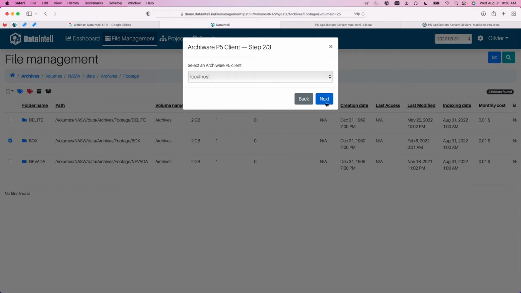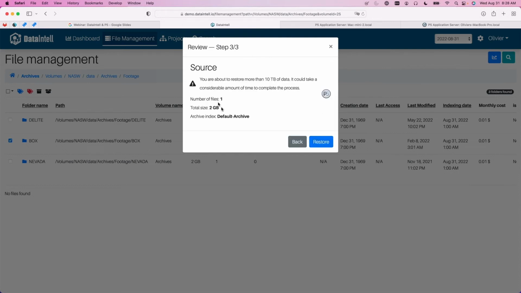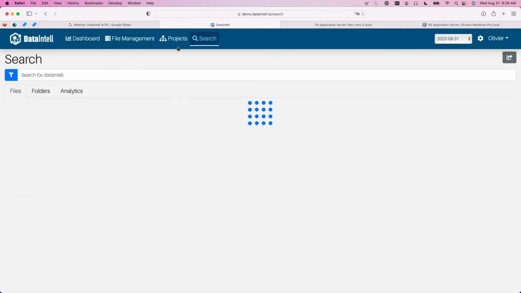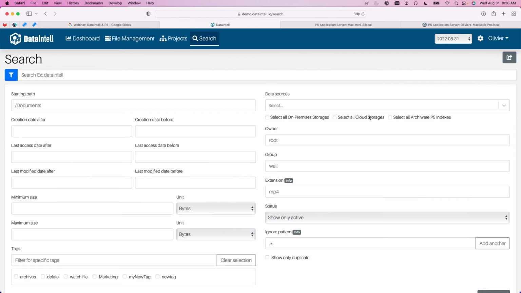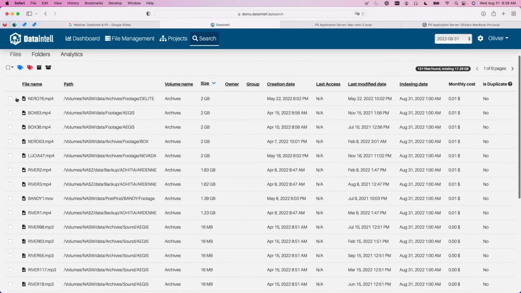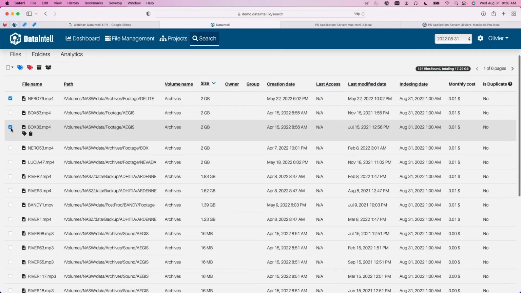So pick the client, and this will restore the file to its previous location. So with just a click, we can do that. We can do that from file management or from a search result if we want to pick all files from P5 indexes. I can select the file that I want to restore just like that.